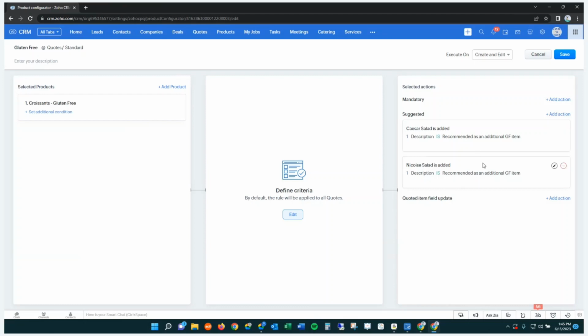So when you create a quote with a gluten-free croissant, it automatically suggests Caesar salads and Nicoise salads. It can be kind of handy, and I'm sure you can imagine how you could apply rules in a lot of other ways in your own businesses.